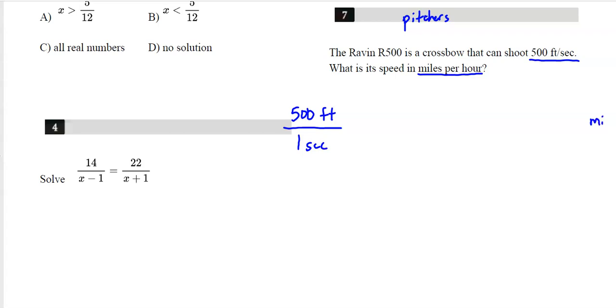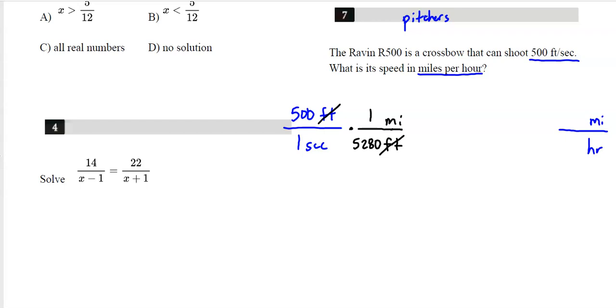And I need to get all the way over here into miles over hours. So we got to take care of some stuff here. So 500 feet in 1 second. Well, it depends on, do you want to get to hours first, or do you want to get to miles first? Let's do the feet first. So if I want to turn feet into miles, I need to set up a conversion. And if feet's on top there for 500, I need to put feet on bottom and miles on top. And there is a conversion. 1 mile is 5,280 feet. And that will allow me to cancel out feet.